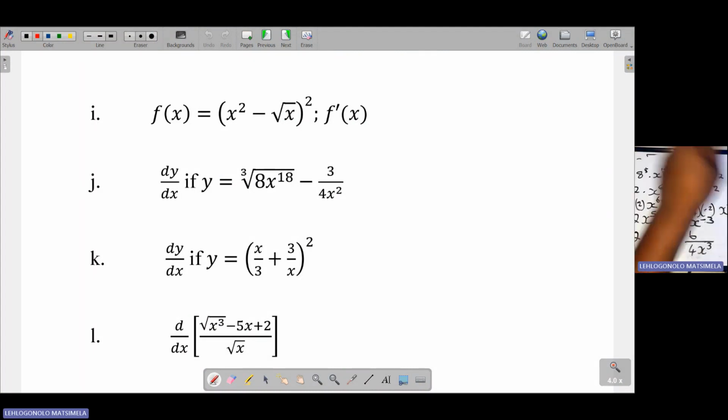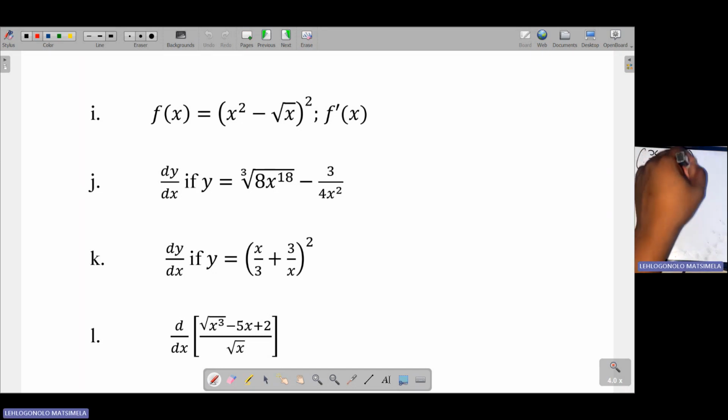The next one. Let me take this one as the last one as we wrap up the topic, and I'll give you more examples to work with. This one is more like everything comes differently, but then it doesn't mean anything is changing. The law of deriving is the same that we use. (x over 3 plus 3 over x), all in brackets, to the power of 2.